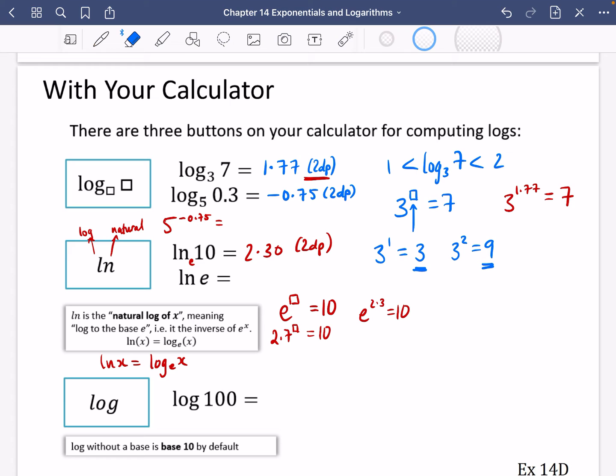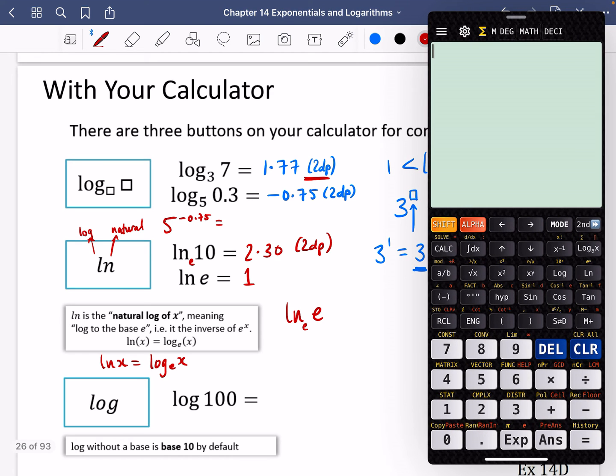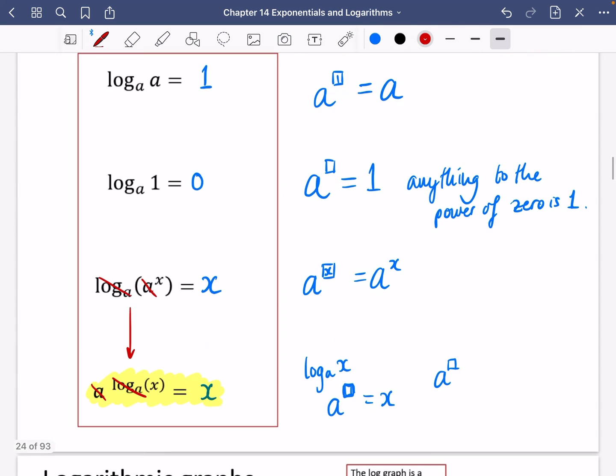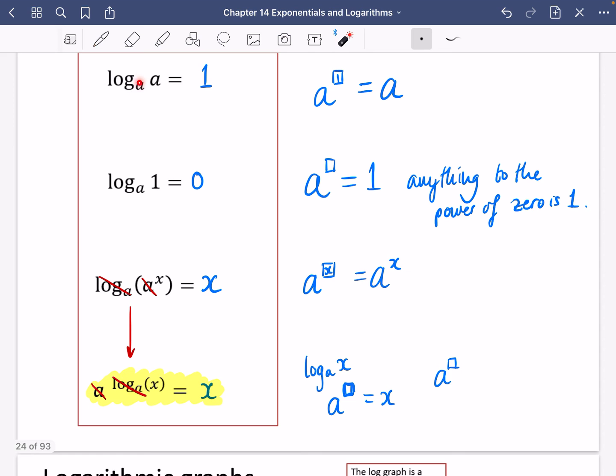This one we could do with a calculator. I don't even know if we're going to need this. We're saying ln of e. ln of e. Well, this is actually saying it's got a base of e. So e to the power of what gives me e? It's just going to be 1, but I'll show you. ln of, press shift and then the ln button. I've got to fill in the power of 1. And clearly, the answer is 1. So ln of e is equal to 1. This is another application of this. When the base and the input are the same as each other.